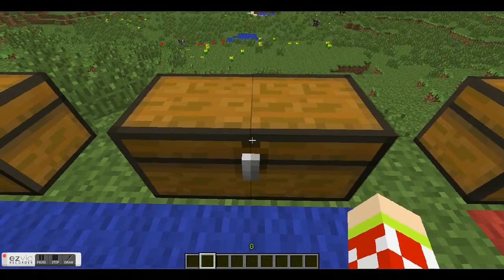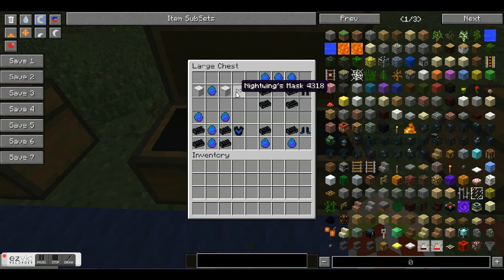Now we move to my favorite DC superhero. You ready? You're never going to guess who it is. You're never going to guess. Nightwing. Don't ask me why I like Nightwing. I don't really know myself, but he's really cool.